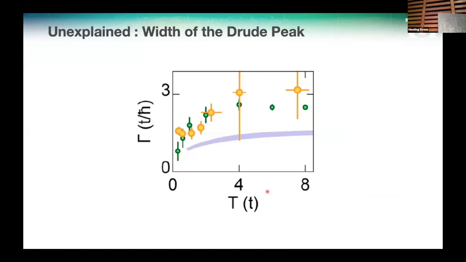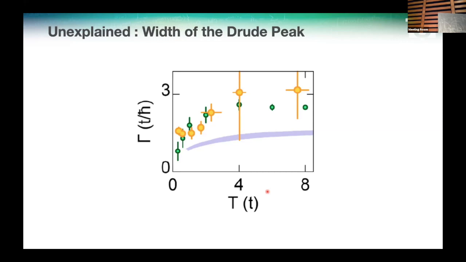So the finite temperature Lanczos method claims to have explained the linear resistivity, and they do. But on the other hand, if you look at the width of the Drude peak, the experimental results are these orange symbols, and the DMFT are these green symbols, and the finite temperature Lanczos method is this. So people are going to say that they have measured the amplitude of the peak.